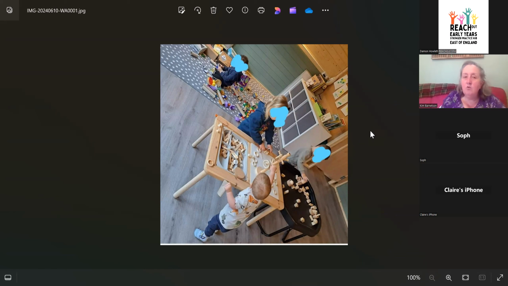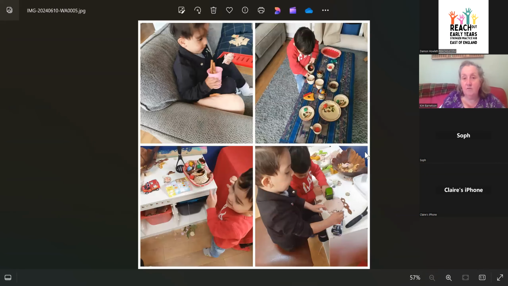But yeah, if you're not sure about having small bits in your setting, just don't have them until you're confident enough to have them. That's absolutely fine. So you can see this in this picture here. Look, at the bottom right hand side, he's driving the trucks over the Play-Doh. That's a type of loose part as well.